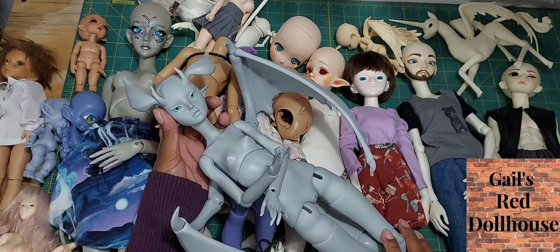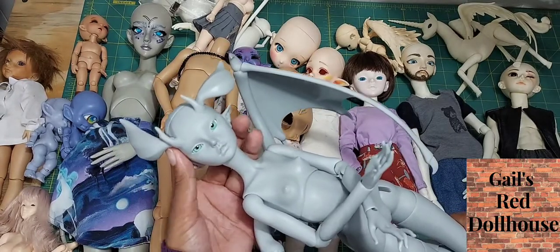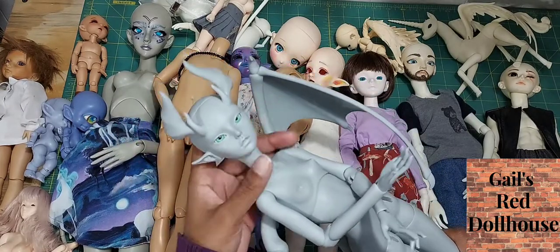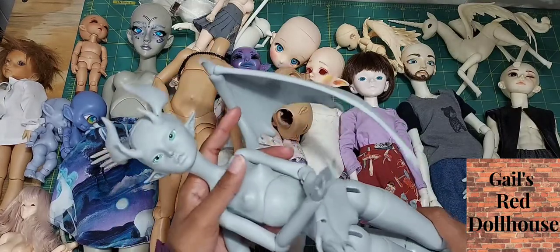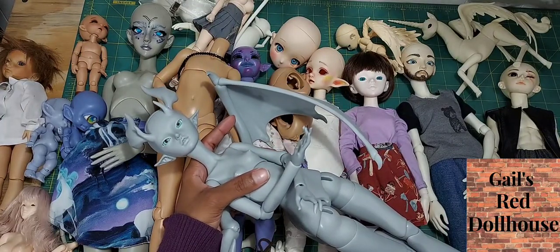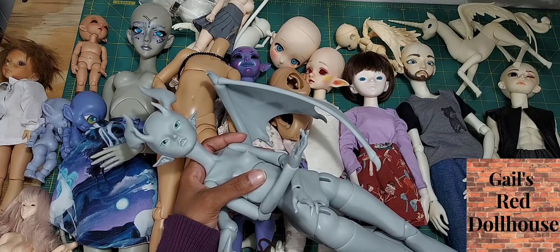And then picking out a pair of eyes. She's wearing these ones right now because out of my whole collection, they're the only ones I like in her right now, but they're not the ones I want for her ultimately. But at least she won't be eyeless, so she would still be counted as finished as long as she has a wig, a pair of pants, and she's blushed. Eyes can come later. I just don't want my dolls to be naked, headless, bodiless, and so on for the rest of this year.